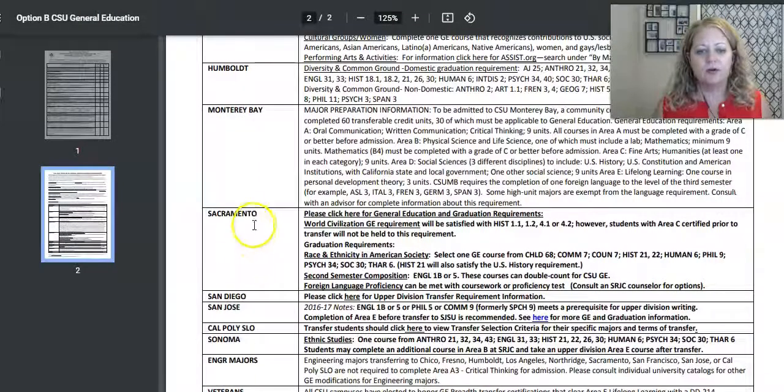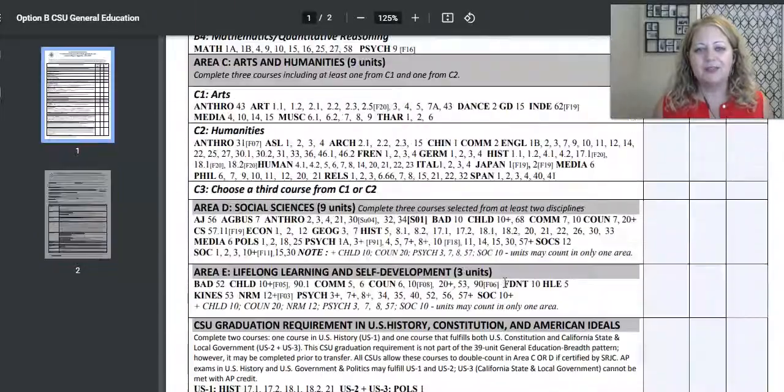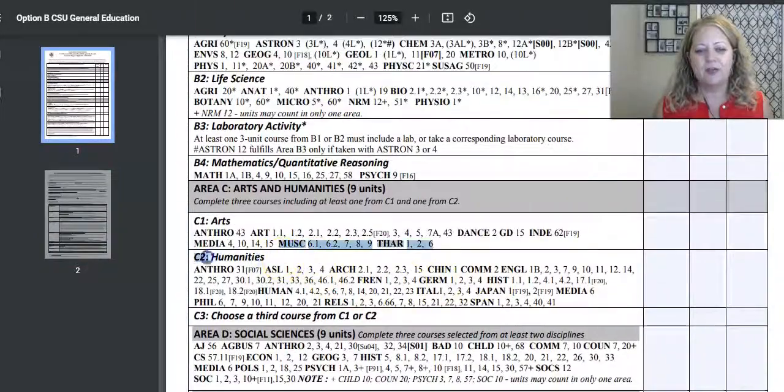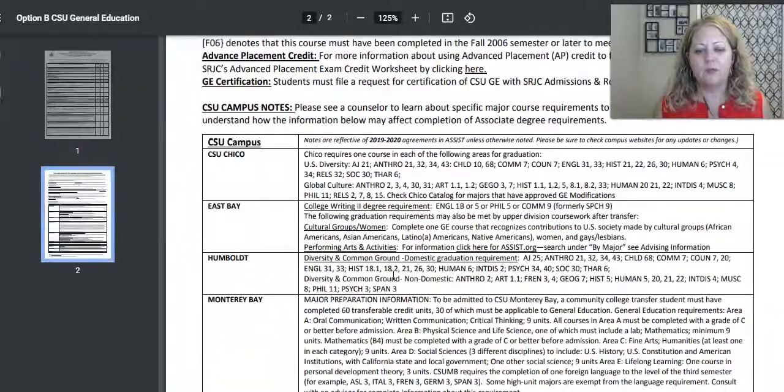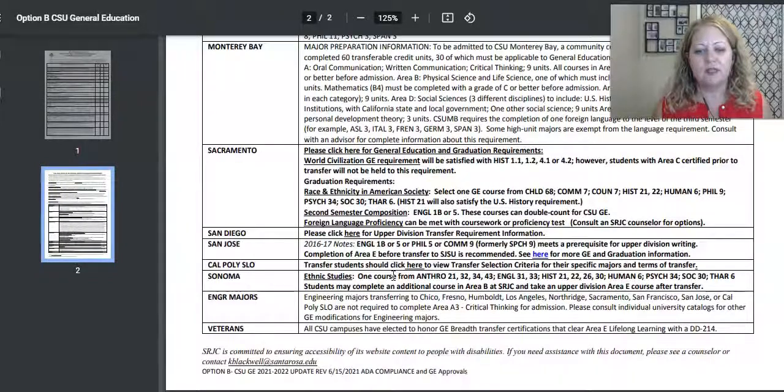So for example, I went to Sac State. There was a foreign language proficiency requirement that I had to meet. So there's different ways you can meet this. What will meet it is 3 years of high school coursework or some college coursework, two semesters, I believe. So you want to look that up because again, those foreign language classes are all in the humanities. So then you're meeting that requirement through the humanities if you know that Sac State is on your list.